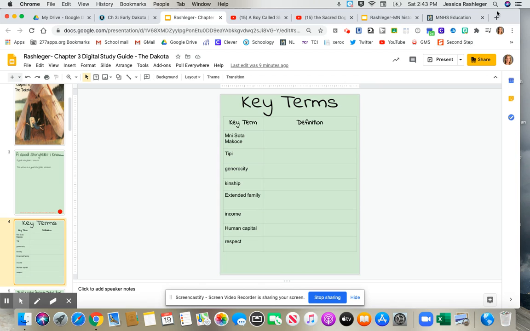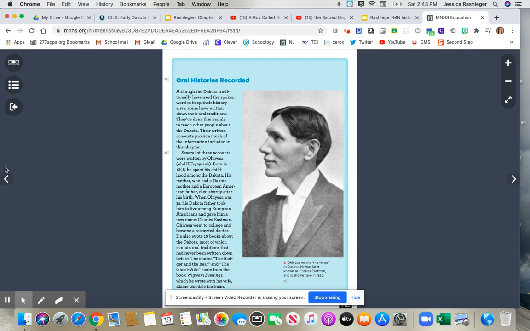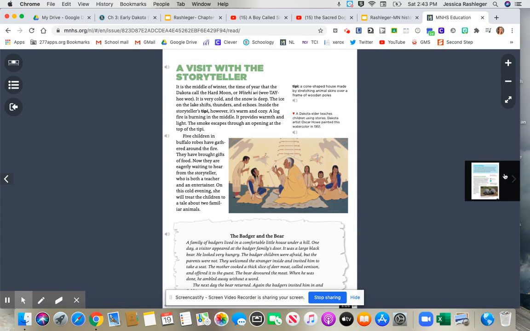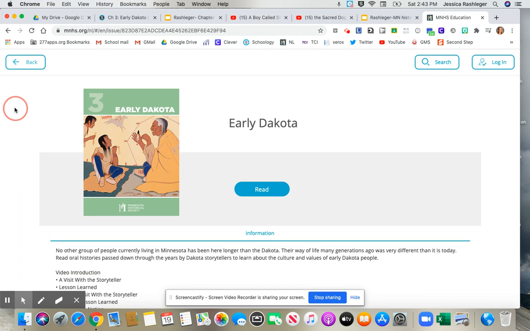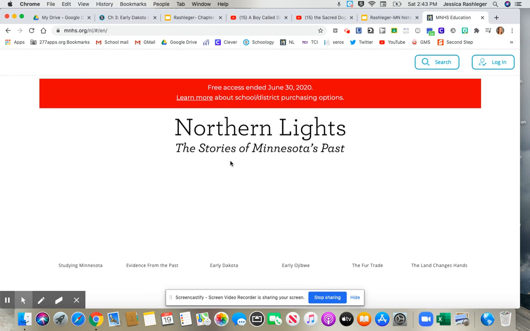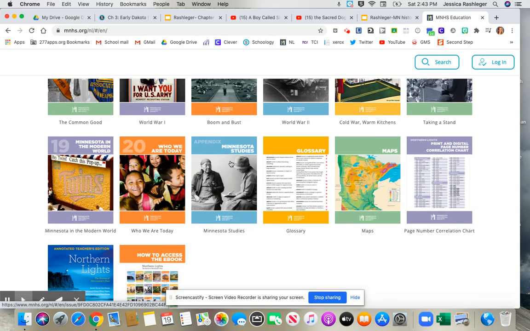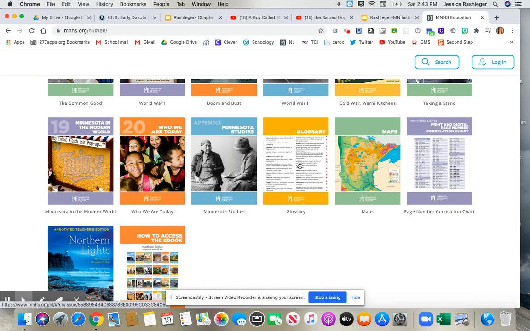Remember, to do that, you're going to use Northern Lights, and there's a couple places again where you can find all those key terms. Remember, all the time, they put them in bold in your chapter, and then they put the definition right out on the right side. So that's one way you can find it. The other way is to use your glossary. So if we head back out to the main page in Northern Lights, and we scroll down to almost the bottom, you can click on your glossary and find the key terms that way.